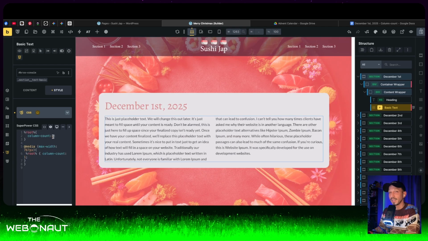Now, a bonus tip, if those columns are too close together, you can use the column gap property to add some breathing room. So let's do that. We're gonna go back here and we're gonna go and column gap. And then we can put anything here. You could put 3 rem, but you could also just put a variable if you have to. And so you have a full control over the space between those 2 columns. And that's it for today.